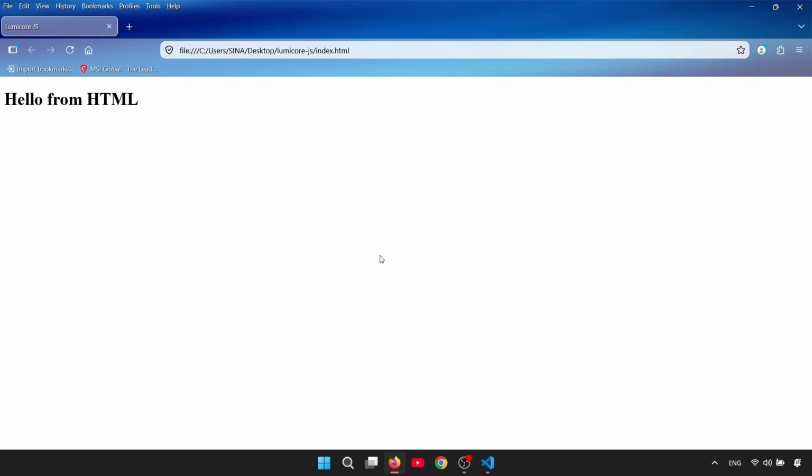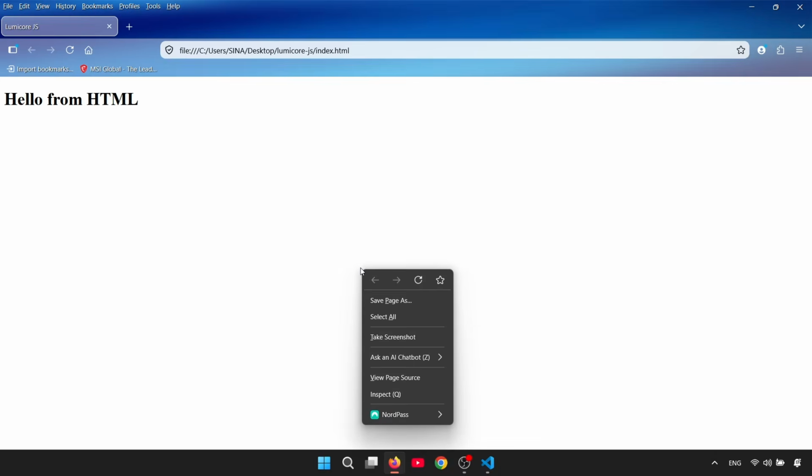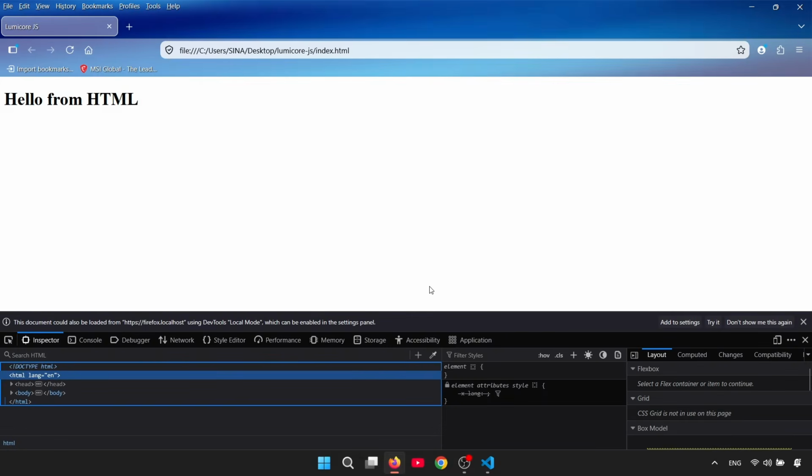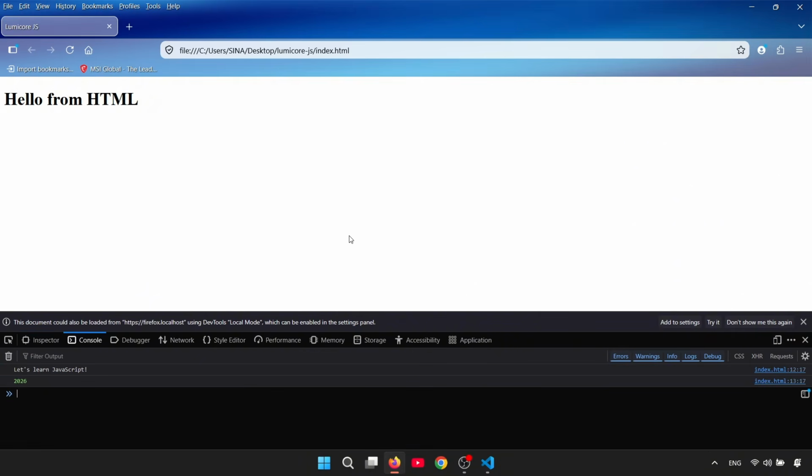Chrome opens. We see our heading, but where's the JavaScript? Right-click anywhere on the page and choose Inspect. A big panel appears. Don't worry about any of it except one tab, Console. Click it, and there they are. Our string message, and our number. You just spoke to the browser for the first time. The console is not for your website visitors. It's your private workspace, where we test, debug, and learn without touching the visible page. If you ever see a red error here, don't panic. The browser is trying to help you.